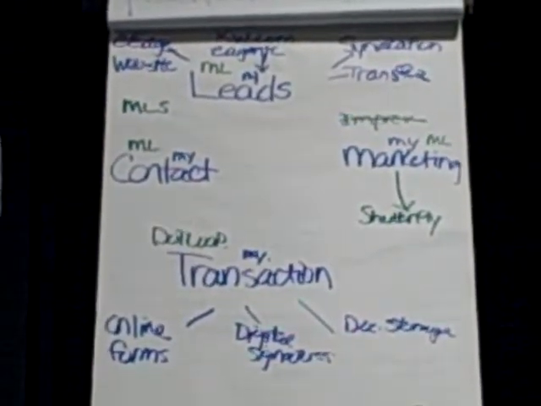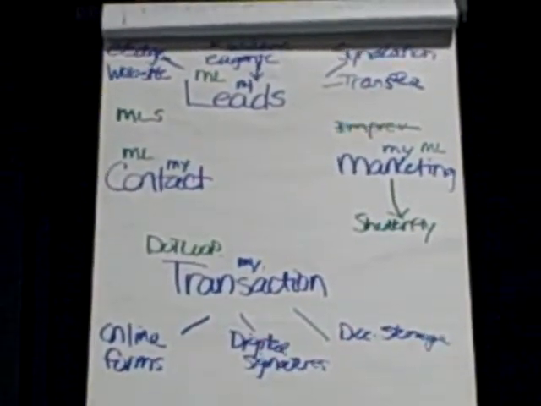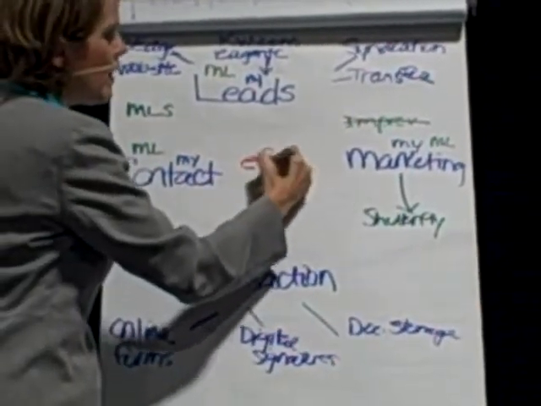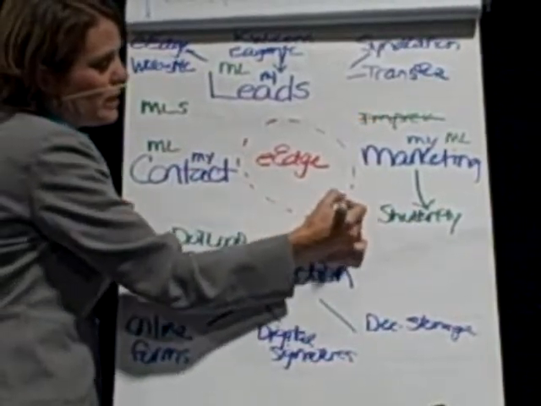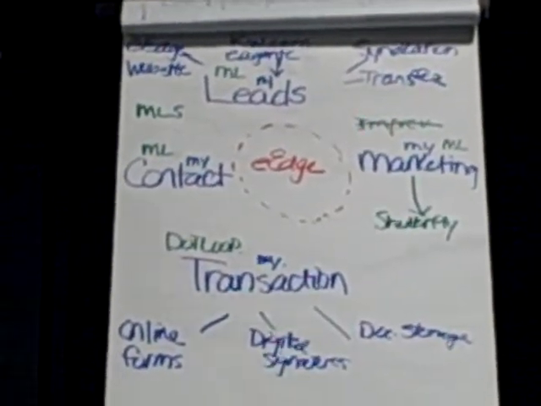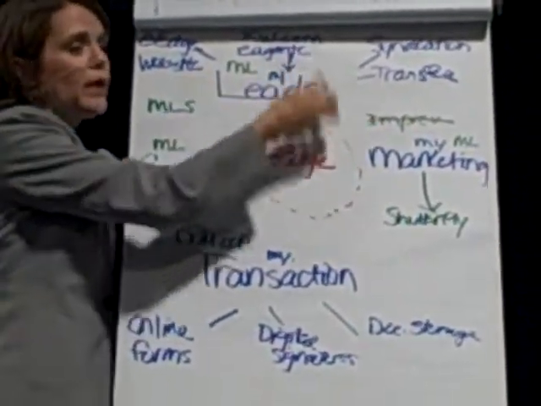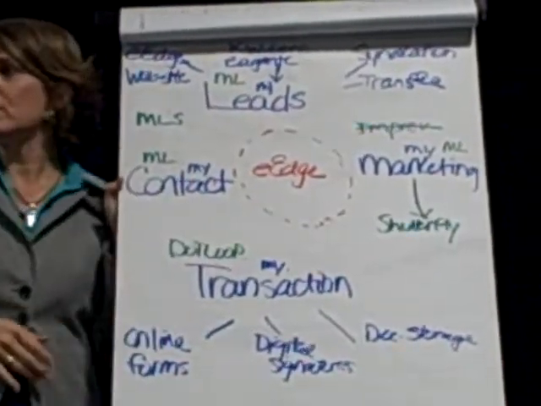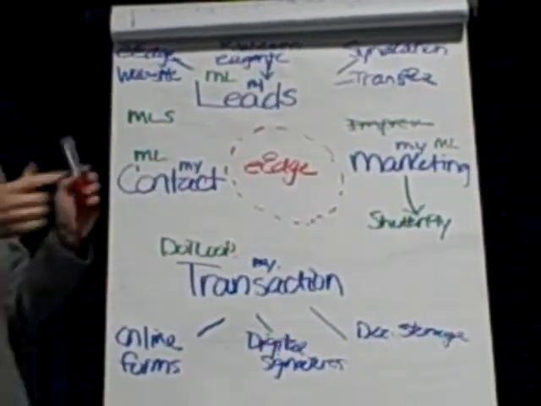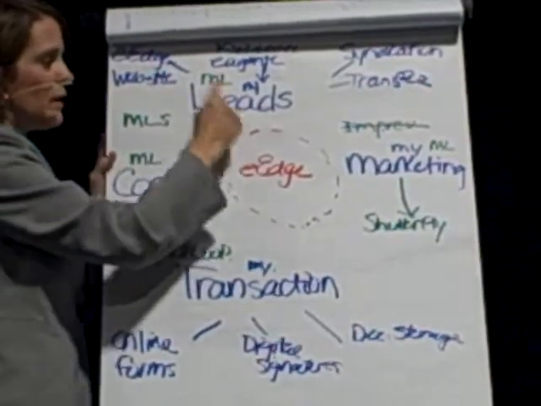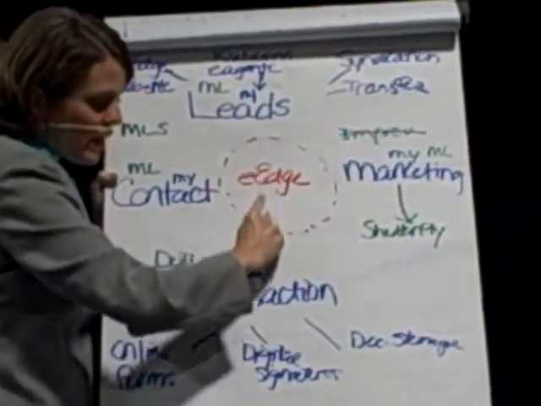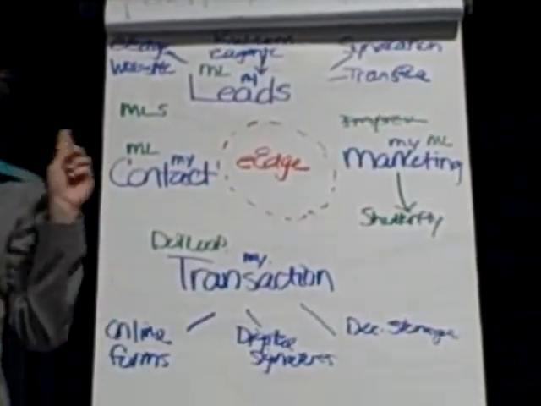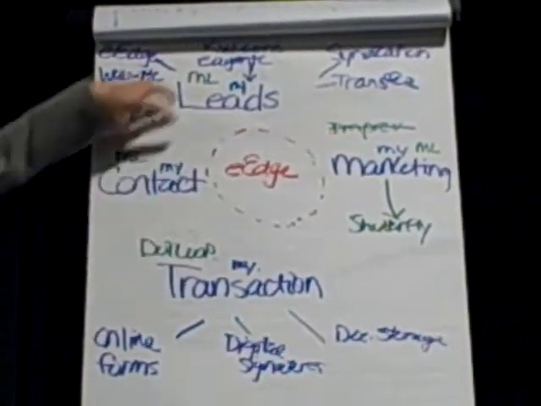So we have all these different pieces and parts. But what is eEdge? eEdge is the platform that sits in the middle that allows these different components to talk to each other — it acts like a switchboard. And eEdge is written with what's called an open API. All I know about that is it's an open piece of code that allows these programs to plug in and allows the data to flow in and flow out. A lead flows in from kw.com or from their eEdge website, goes into the contact manager, then can go into a marketing program, and then can actually turn into a transaction and flow into My Transactions. Without this piece in the middle, these things wouldn't work together.